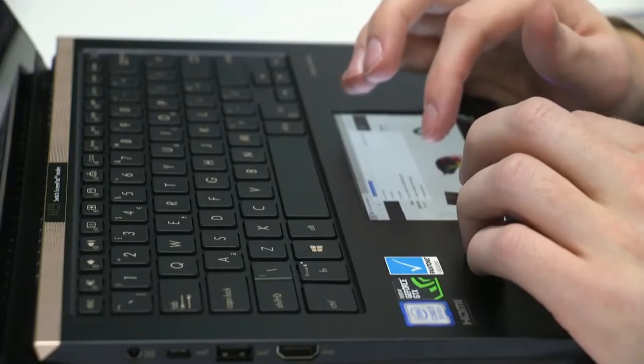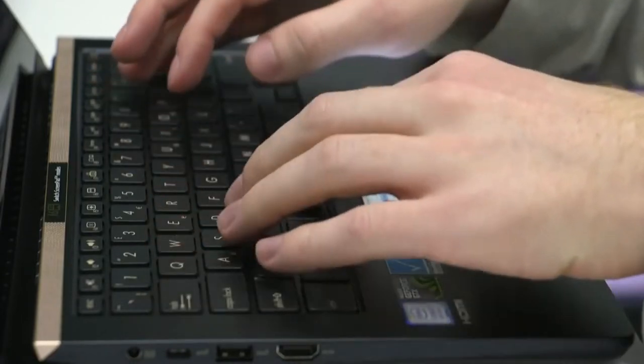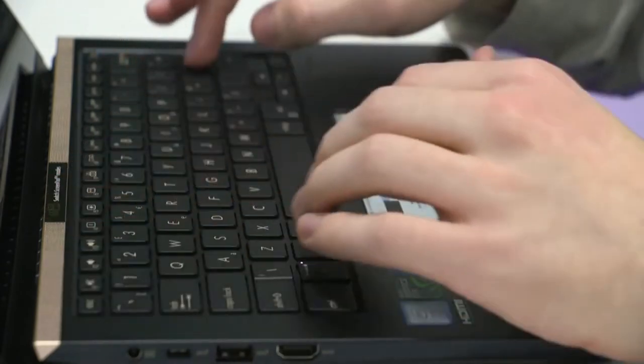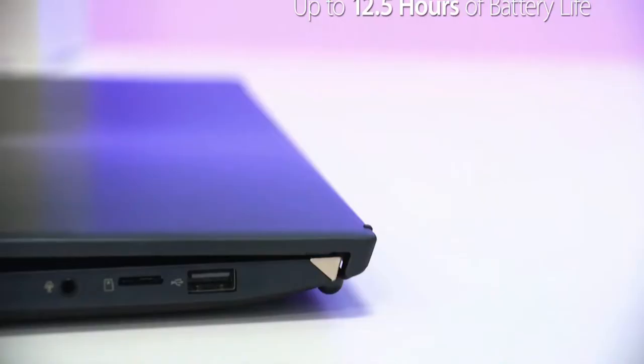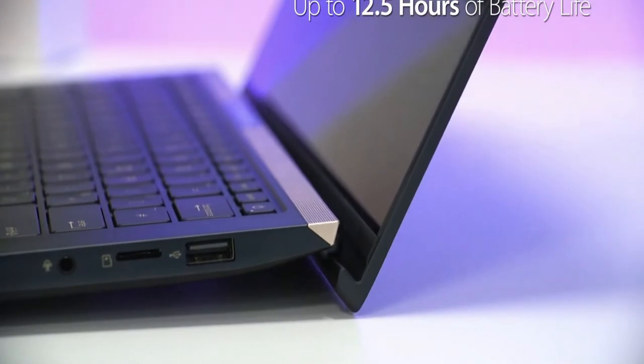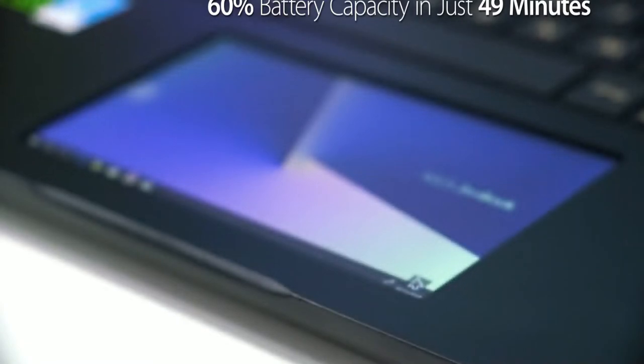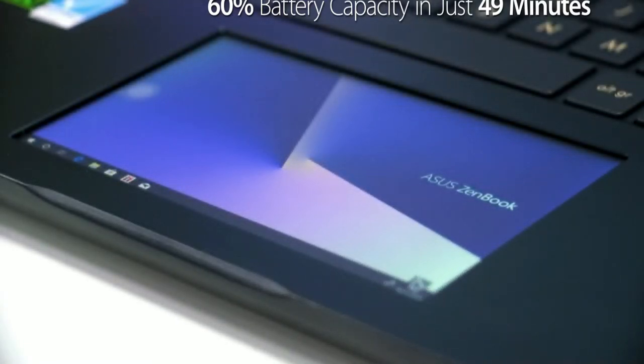The ZenBook Pro 14 is all about productivity, but searching for a power outlet isn't a good use of your time. So the ZenBook Pro 14 uses a high-capacity battery and clever ASUS thermal engineering to give you 12.5 hours of battery life for all-day, on-the-go autonomy. And the ZenBook Pro 14 has the same focus on efficiency when you need to recharge, and that's why the fast charge technology in the ZenBook Pro 14 lets you recharge to 60% capacity in just 49 minutes.